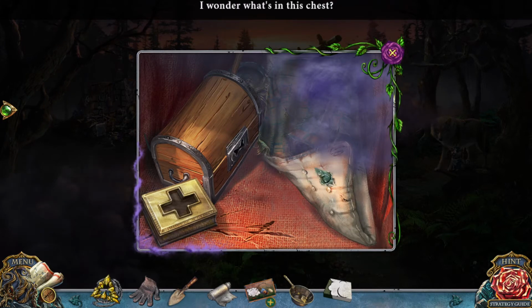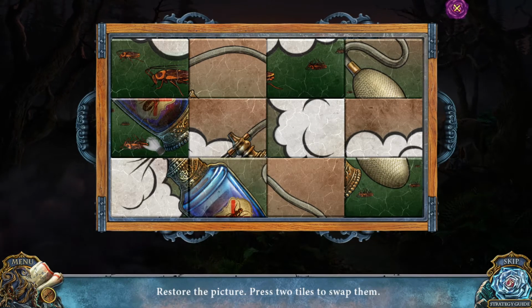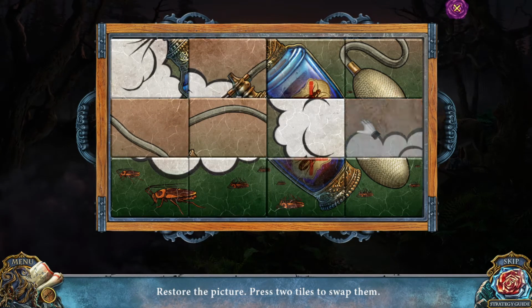I wonder what's in this chest. I don't know. You think that's the only thing we needed for this? Seems so. Okay. Store the picture. Press 2 tiles to swap them.